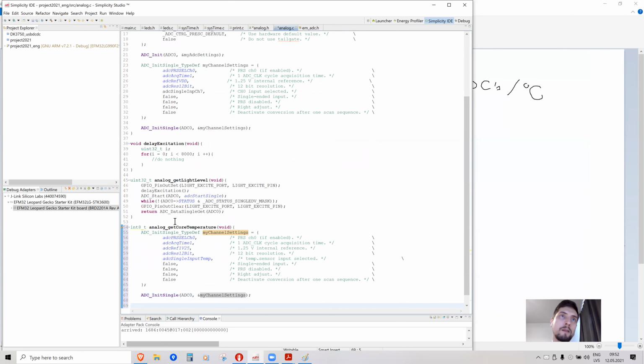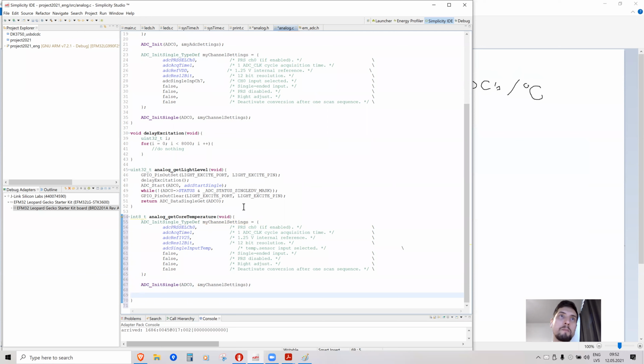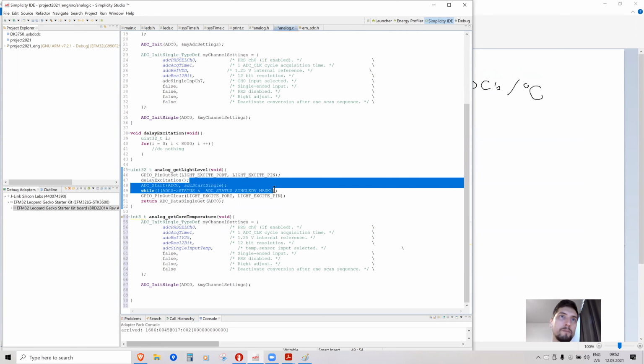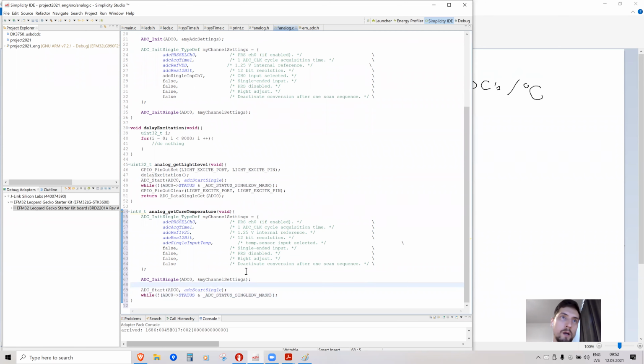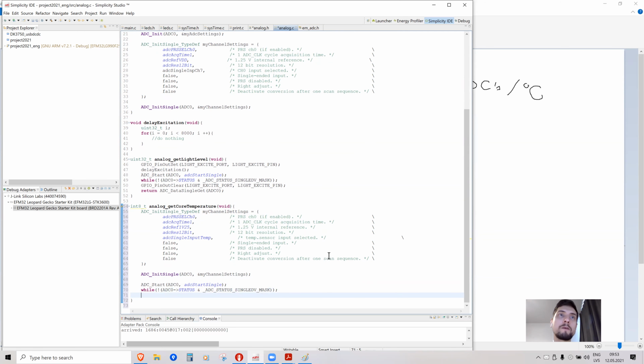And the second thing that we have to do is basically just sample this thing. We can copy sampling code from our analog get light level. Just these 2 lines. Analog to digital converter start, start single, wait until it finishes. And when it's finished, then we can read out the value.